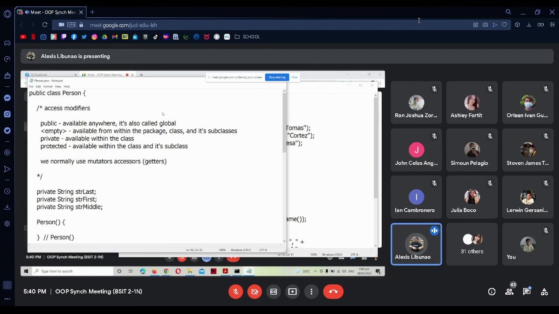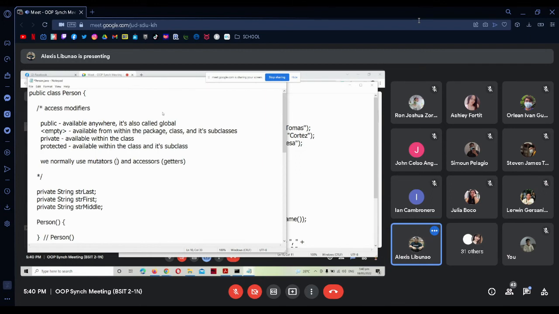In Java, they are called mutators and assessors. But in normal OOP, if we talk about other languages such as PHP or Python, they are called setters and getters.